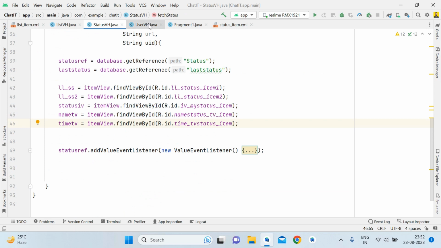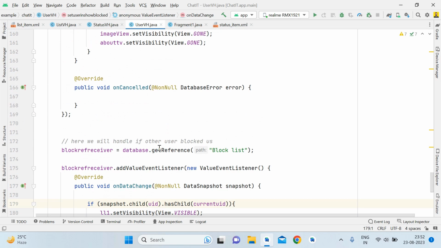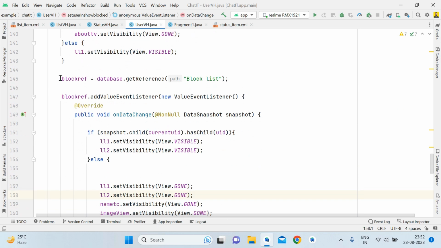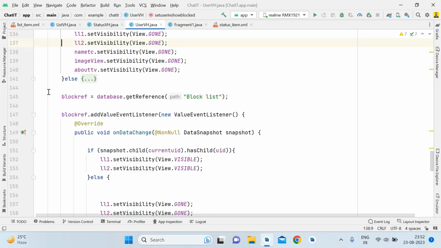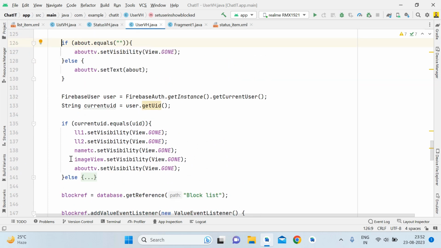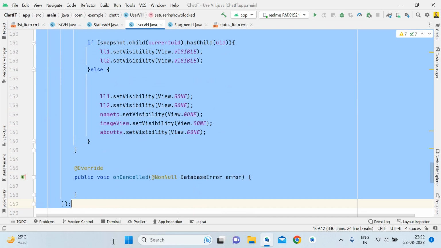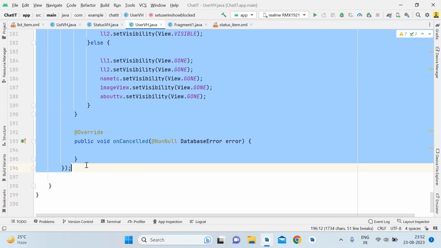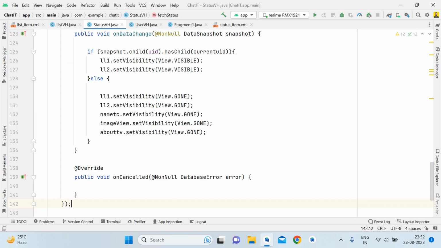So now after that we can copy the other part of code. So simply open this code from here, which should be this block reference. Okay, and copy till this one, and then open status vh, and then simply paste it.